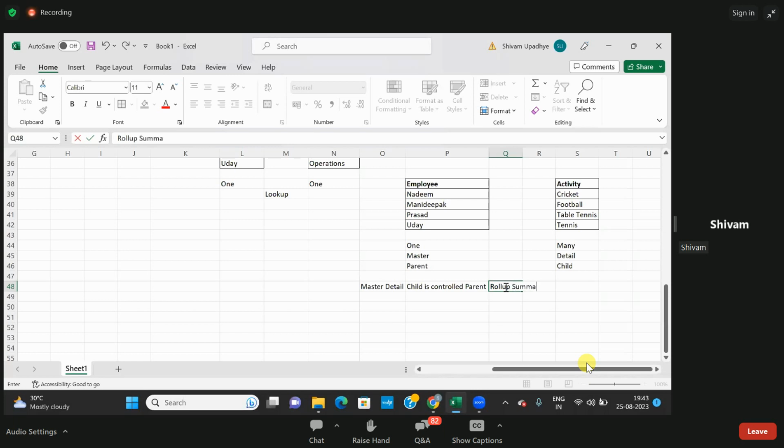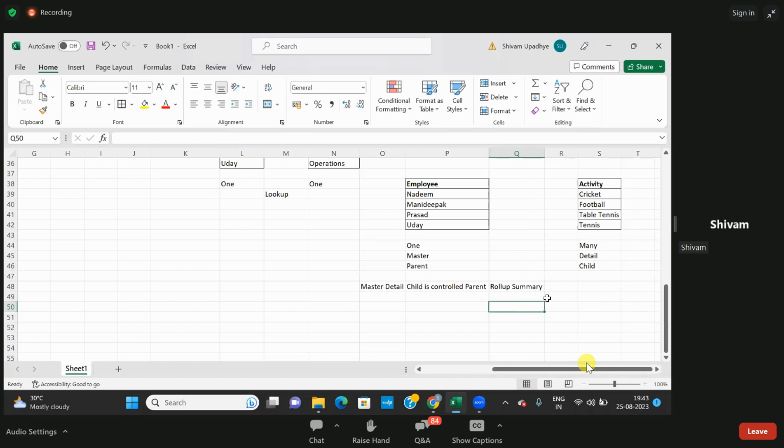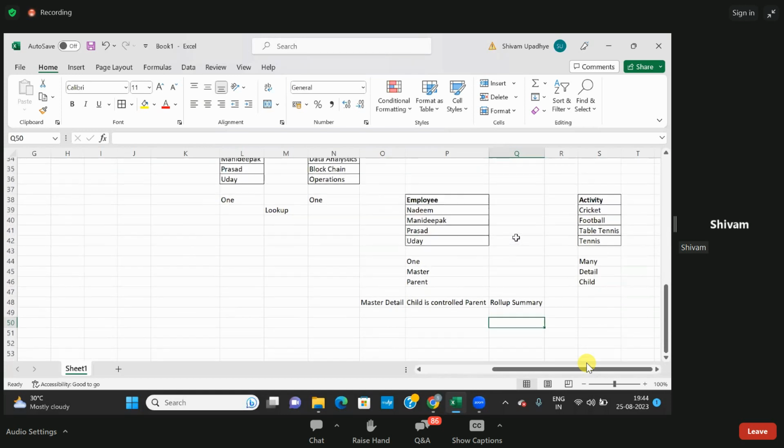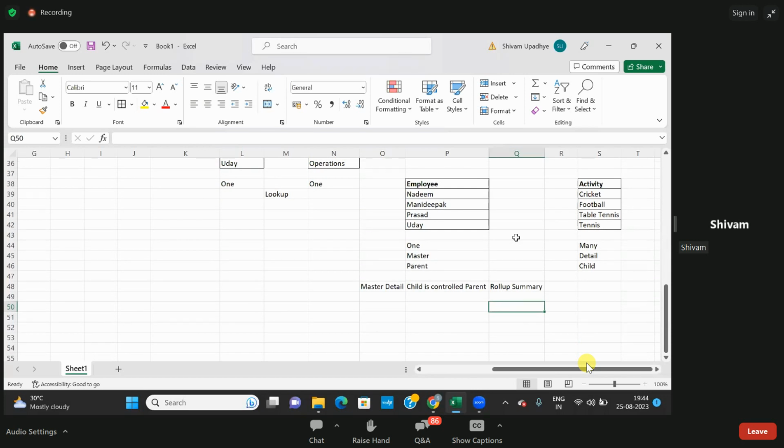What is roll up summary? Okay, so this is the thing over here. If you want to give a master detail relationship, we can give it. If you want to give a lookup relationship, that is also fine.